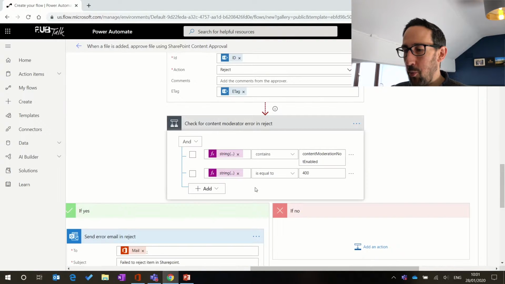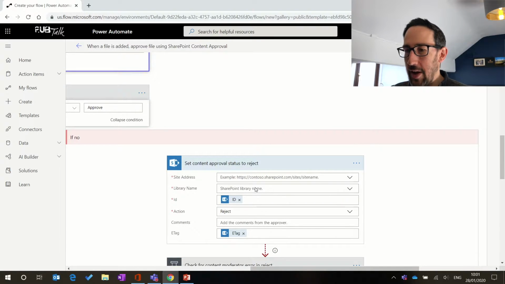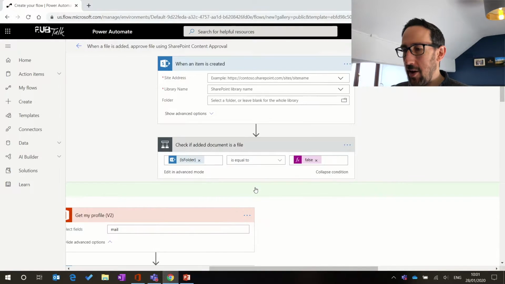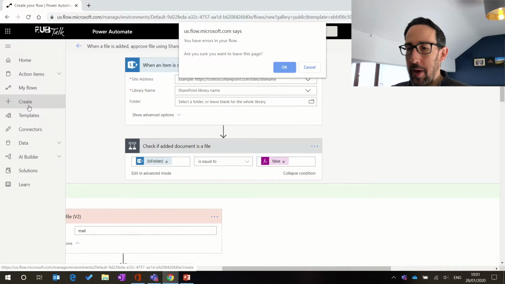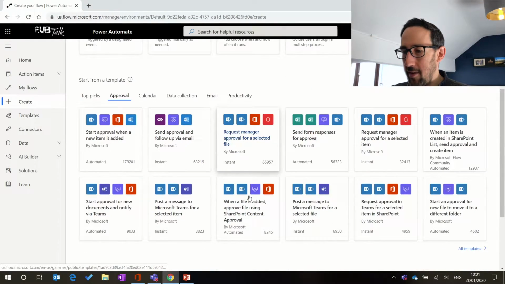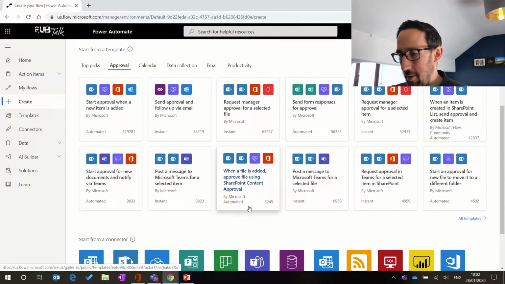So actually, after we work down this template, that's probably not a great place for us to start, and it's not posting into Teams for us. We'd have to add that in manually and know all the stuff about posting into Teams. So it was worth having a look through to see what it did, but actually we're going to go back to create and see if there's another template that's a better starting position for us. We want to keep the trigger of when a new file is started, and we want to post into Teams if we can.